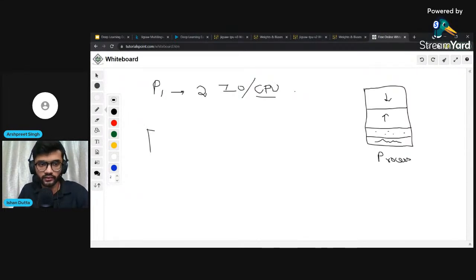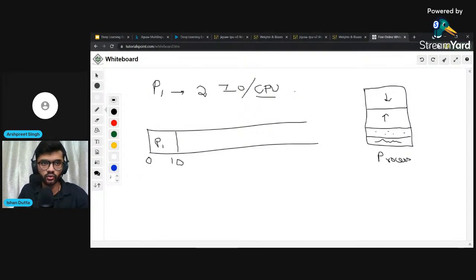Let's say we started the process P1, that is we started running this code at time t equal to 0 seconds, and it ran for 10 seconds. Now after 10 seconds, this particular code needs some inputs from the model, something that is being calculated, or it needs some inputs from the user. So this process needs to go to the IO mode, that is input output mode. And let's say for 5 seconds it needs to complete its IO. So from the 10th to the 15th second, the TPU is idle. No work is happening over here.